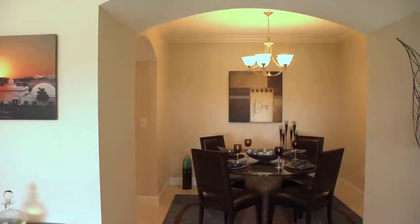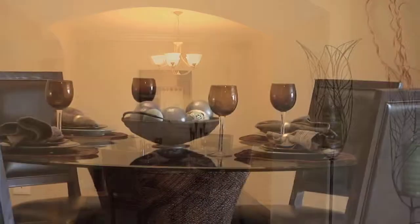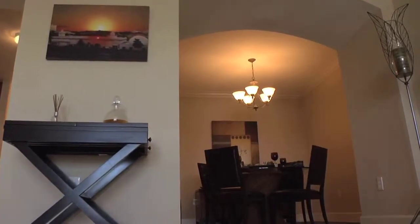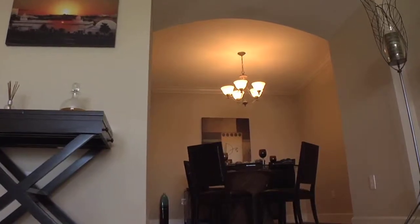Also close by is the dining room — a great setup for formal entertaining or even casual meals. The dining area is an impressive space with high ceilings and rounded archways. There's plenty of room to invite guests over and seat six or eight. You have the high ceilings, so everything feels spacious and well lit. The light you get in these units is just great — it doesn't feel like a condo.